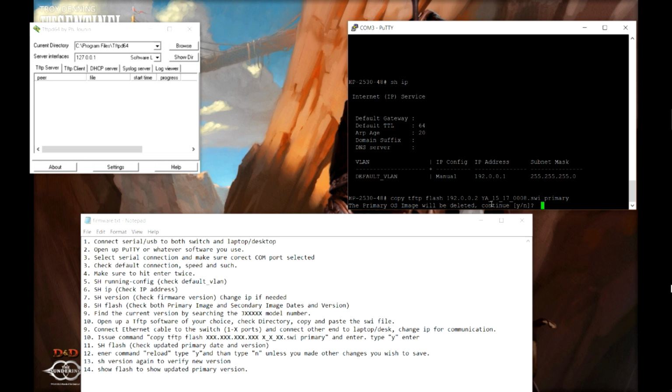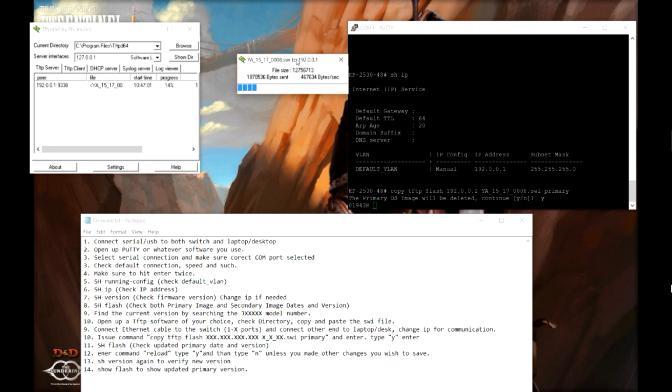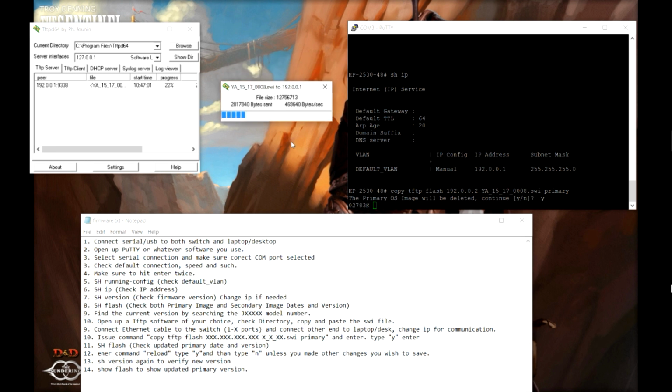Now it's going to ask you, the primary OS image will be deleted. So your old image is going to be deleted. We're going to hit yes, and as you can see over here, we have this transferring over. That's exactly what we want to see. Right now it's copying over from the laptop onto the switch. It's going to take a moment or two.